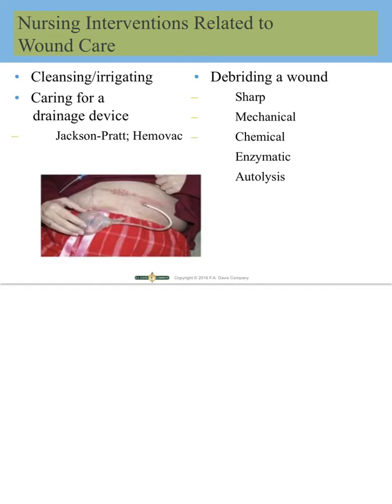To use an enzymatic product, you want to clean the wound with normal saline, apply a thin layer of the cream, and cover with a moisture-retaining dressing. Then there's autolysis. This is the use of an occlusive, moisture-retaining dressing and the body's own enzymes and defense mechanisms to break down necrotic tissue. This process does take more time than the other techniques, but it is tolerated better. The procedure involves applying the dressing and observing the fluid that collects under it. The dressing is normally changed every 72 hours, and at that time the wound is cleaned before a new dressing is applied.